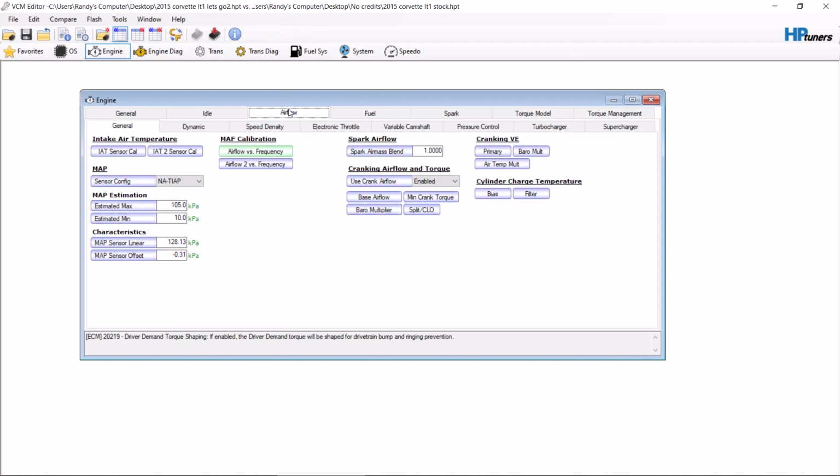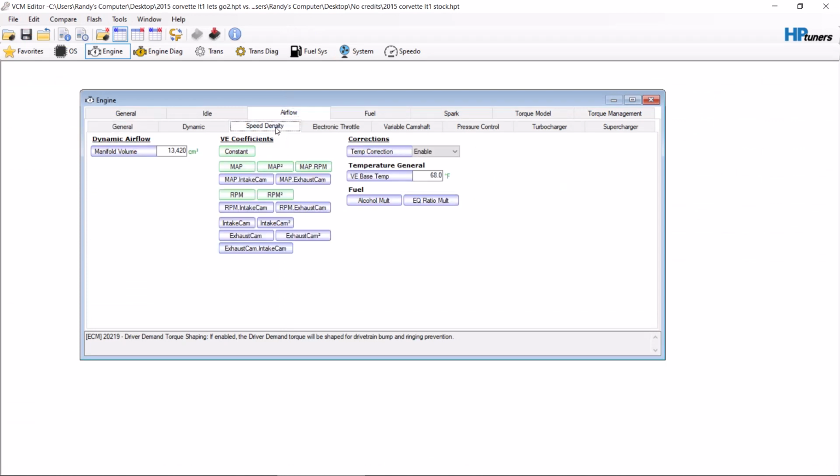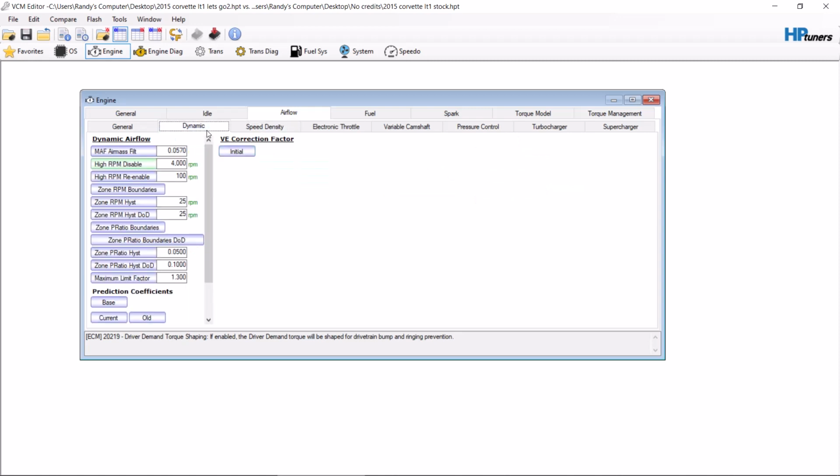Airflow, speed density, dynamic. So when you want to remove speed density from the equation of trying to start dialing in your vehicle, you move the high RPM disable to 4,000. Above this RPM, use filter air mass for air mass prediction calculations.